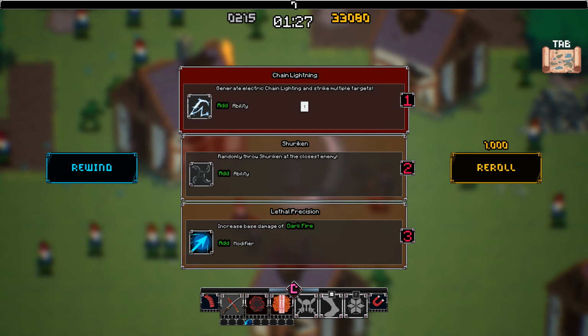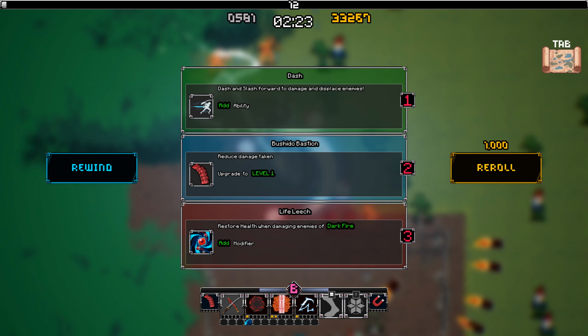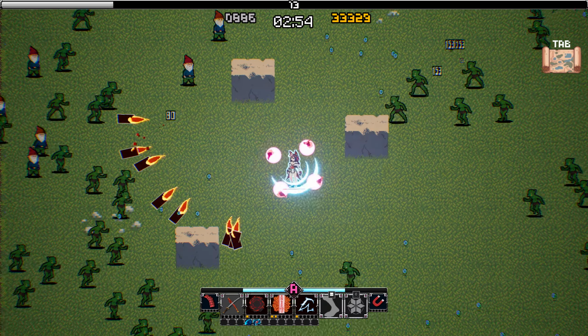Destroy this crate. Katana sucks. Let's get the dark fire because the battle will be sick. Talisman, and after this I like the life leech, that's decent. We don't need reduced damage, I just got it for the heck of it. You don't need to go this way, if you want to you can. There is a crate just right there, and there's a crate inside here, but since it's closer, life leech is good for at least the forest level.